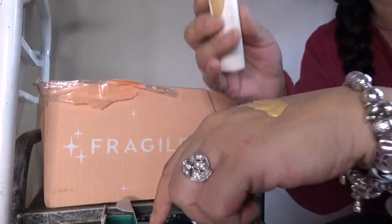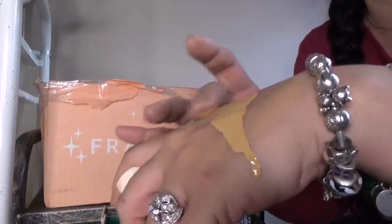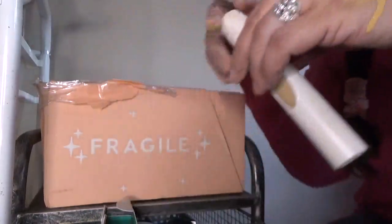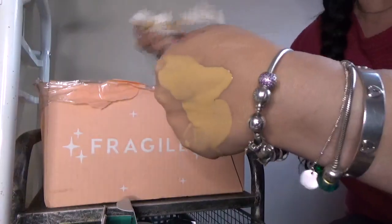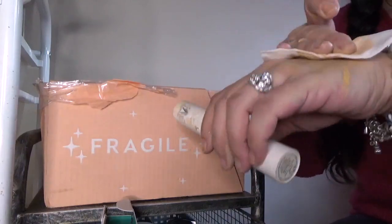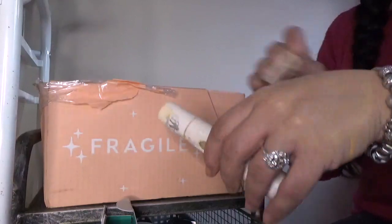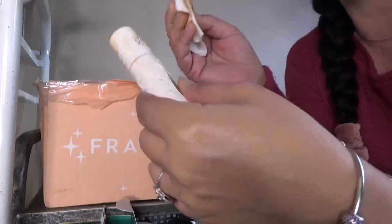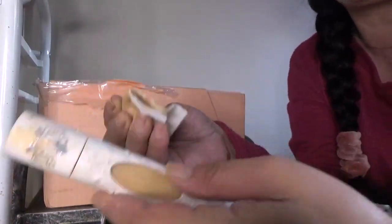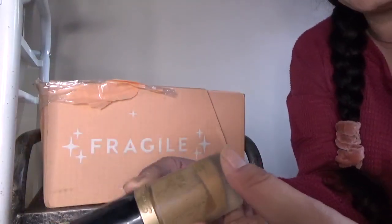Oh, wow, okay, it's very liquidy, as you can see. The color is a lot too dark, as you can see there. Because it's so thin, if you apply it correctly, it really looks kind of natural on the skin, and yet it stays. And the times that I have used it, I've really, really enjoyed it. So I'm going to keep shaking it for the rest of the video, and I'm going to be giving this one another shot.